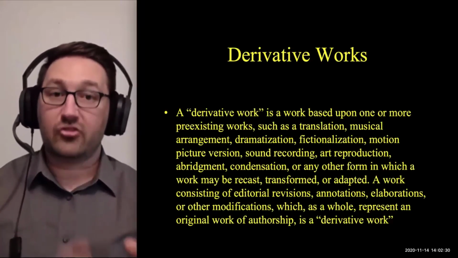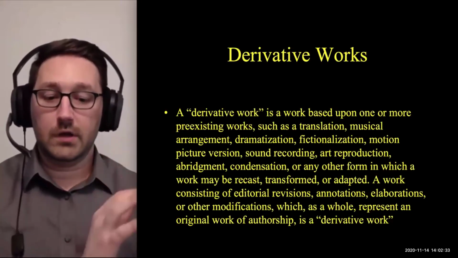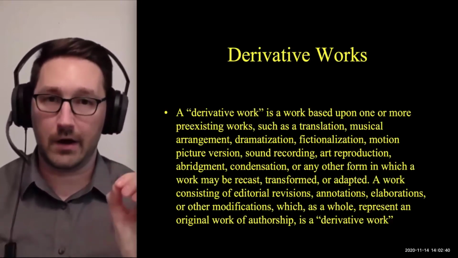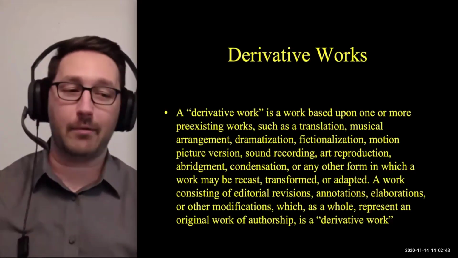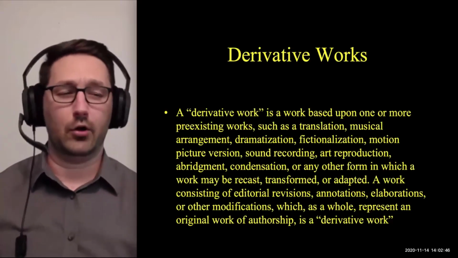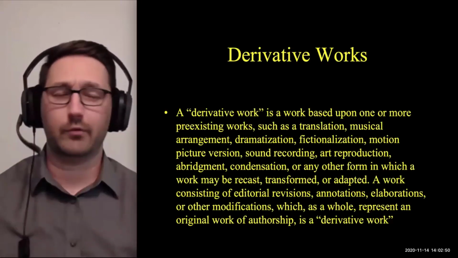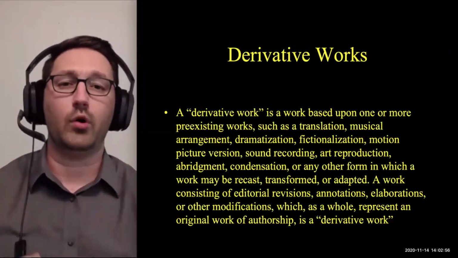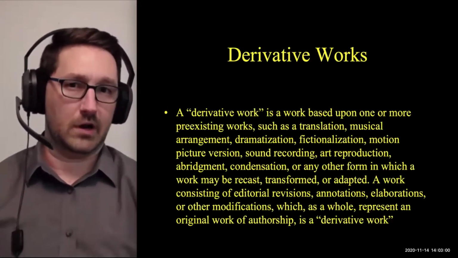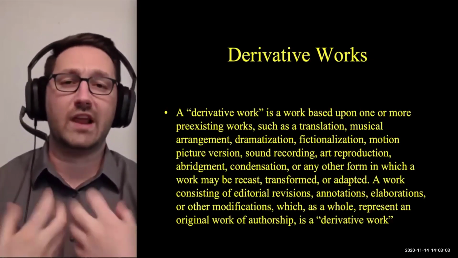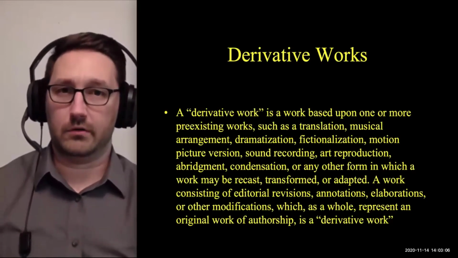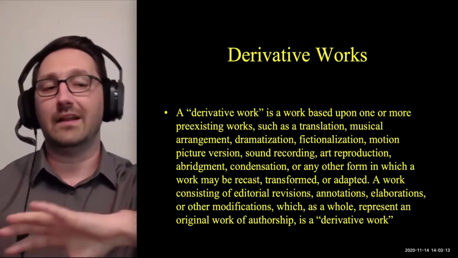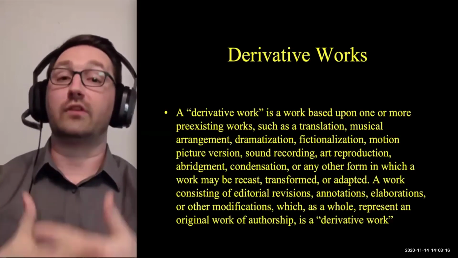Similarly, an abridgment starts with the expression, the novel, in its entirety and removes parts of it that, importantly, are not essential elements of the core narrative. So if you're abridging Moby Dick, for example, you're removing all the material about how whaling works, and they're going from this place to that place, what they bought, what's in the ship, removing all that stuff that isn't related to the most important parts of what gives the work value and meaning, right? The way it creates an emotional response in the reader, the narrative structure of it. You're preserving all that. That's how an abridgment works. You're removing the stuff that's not important and condensing it down to make it more accessible to readers.